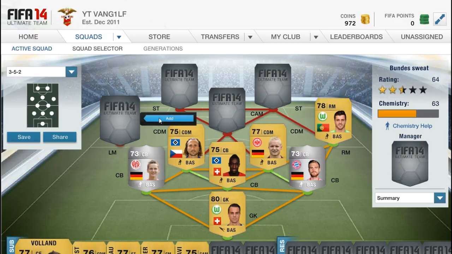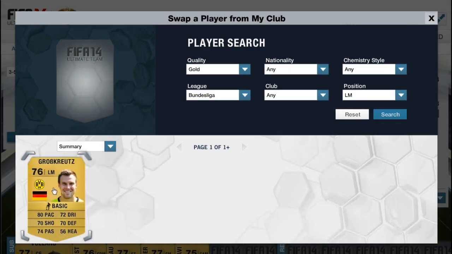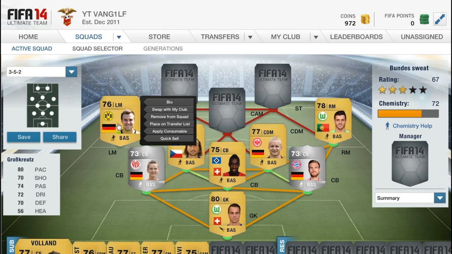We're going to go for the left midfielder now, and he plays for Borussia Dortmund. It is this guy, Grobkreutz. I'm not sure how to say it. I'm not very good with these pronunciations. Someone's going to have to correct me if I am wrong, of course, but I openly admit I'm not very good at pronunciations. He looks pretty decent again, guys.